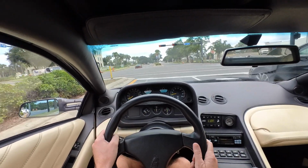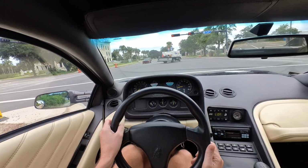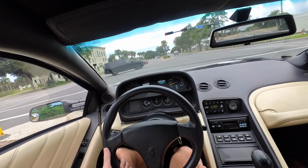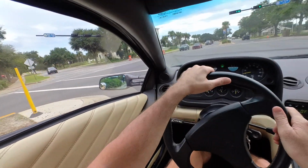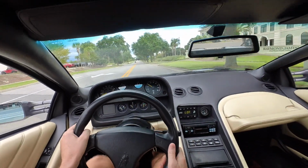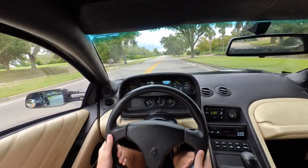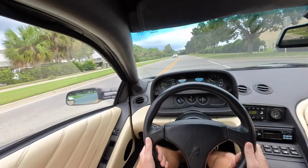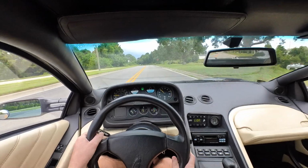Alright, we've got a Mustang. Is that a 6-cylinder Mustang? Now, odds are when it looks like that, it is a 6-cylinder Mustang. And I'm looking on the side. Can't tell if it's a GT or not. Not GT. Now, is it a real GT badge is the next question. I got a family on a golf cart because Florida. There we go. Doing great.